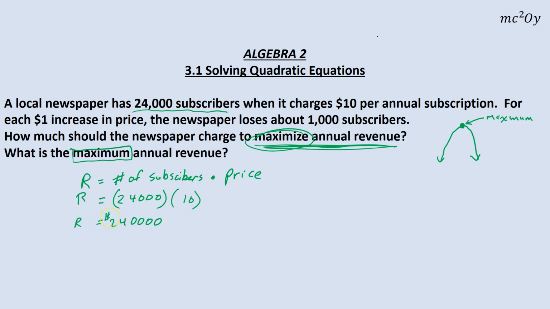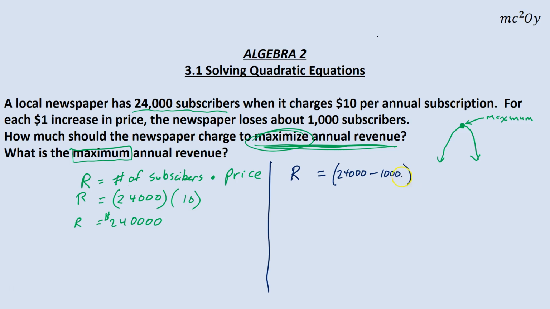That's not what they're asking us, but really that's kind of what we're doing here. So we're multiplying number of subscribers times the price. Well, what they tell us, let's go ahead and switch up the colors here. They tell us, if I look at my revenue and I'm going to change my subscribers, I'm going to start at my 24,000, but change the number of subscribers I have. I'm actually changing the subscribers based on the number of price increases. I'm going to lose 1,000 subscribers for every price increase of $1.